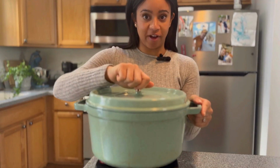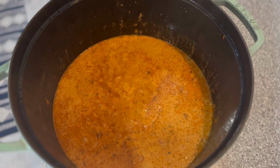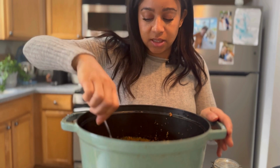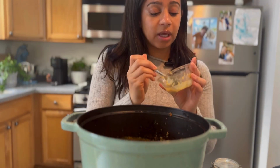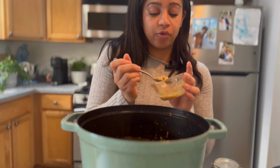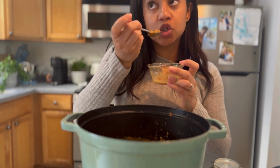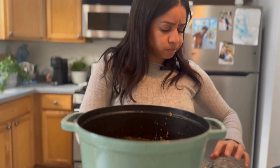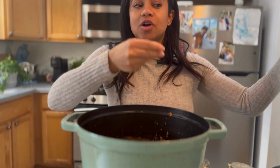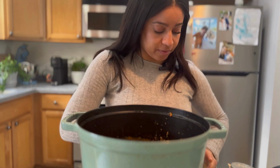Okay, it's been about 45 minutes and we've reached perfection. This is obviously where we taste and see if we need to add anything. Really looking for the lentils to cook through, which take about 45 minutes. I use black lentils, and then all the flavors to seep into one another. It's so good. A little bit more salt. I try so hard not to salt it in the beginning because you can always add it on after you add in all of the flavor.